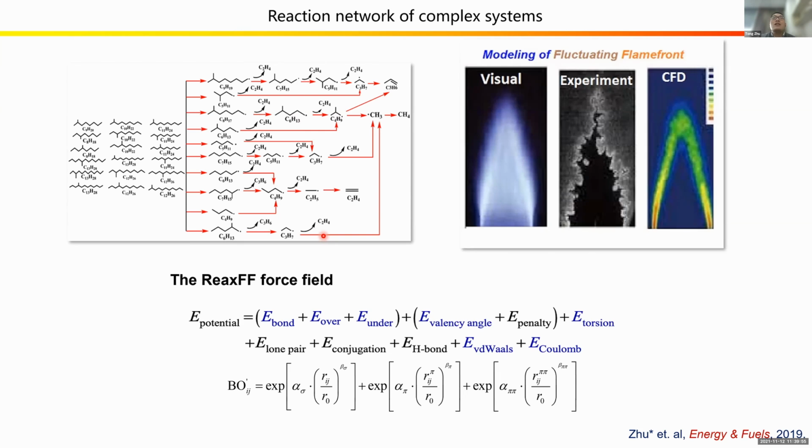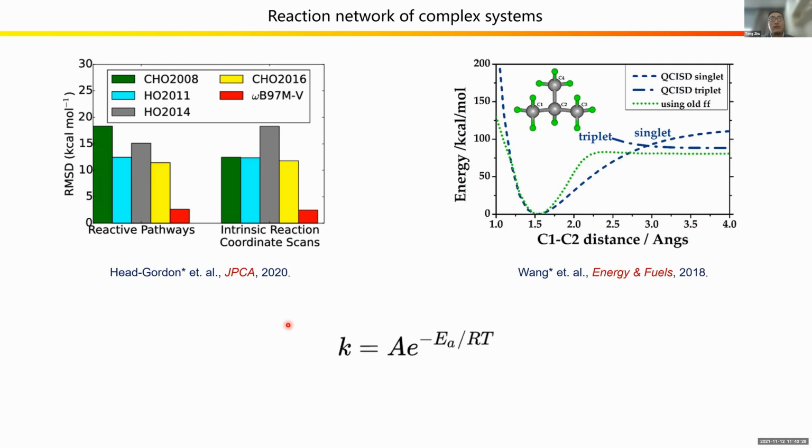And there are 2 main theoretical tools. The first one is the transition state calculation. One can imagine what reactions should be in the combustion first, and then calculate the transition state. The other one is reactive MD simulation with, for example, a reactive force field. However, the reactive force field doesn't have strict physical meaning, which means that its accuracy cannot be guaranteed. For example, in recent studies of Professor Curly-Han and Professor Heide-Golden, both of them found that the accuracy of the reactive force field is not as high as we want.